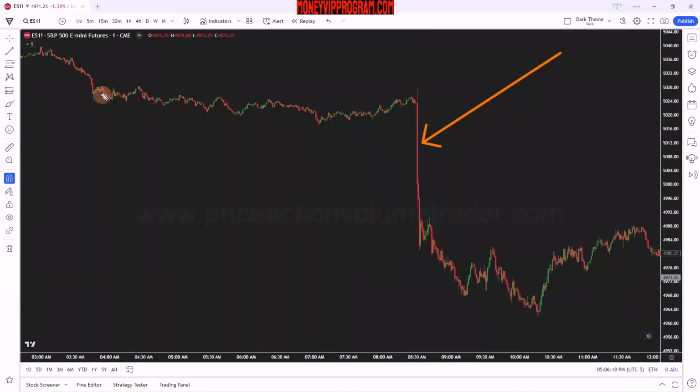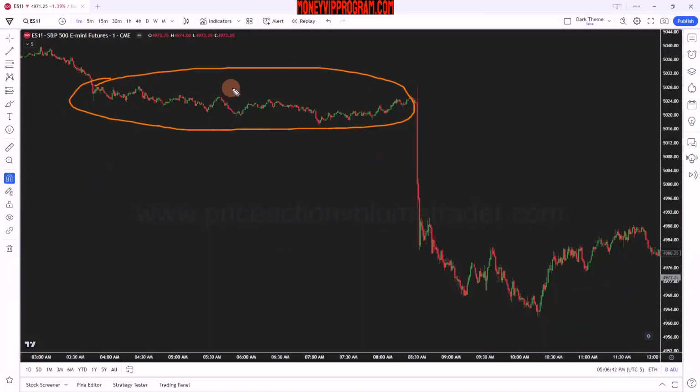And what can we see here? Look, pretty much from around 3:30 a.m., when the Europe market opened, until 8:30, we spent 3 hours with the market barely making any movements, just dwindling down slowly, trading sideways. This right here is an example of a very low volume, or even a high volume, let's say, because it's the S&P 500, low liquidity environment. So nothing is happening here because there are no large market participants doing anything.